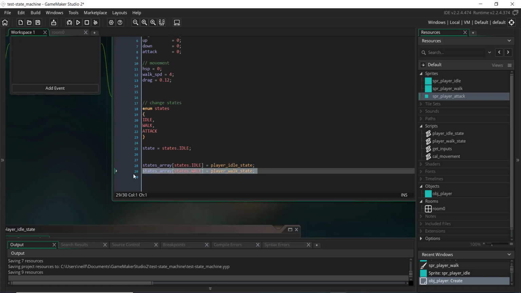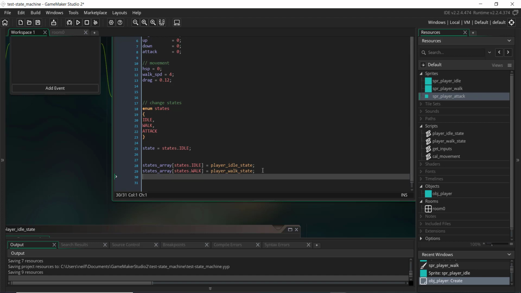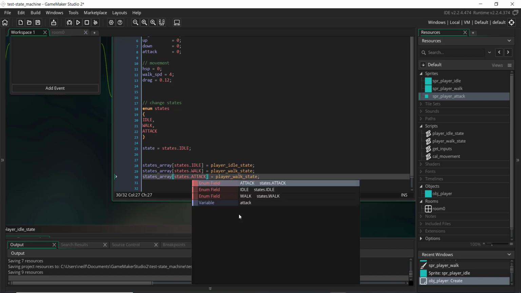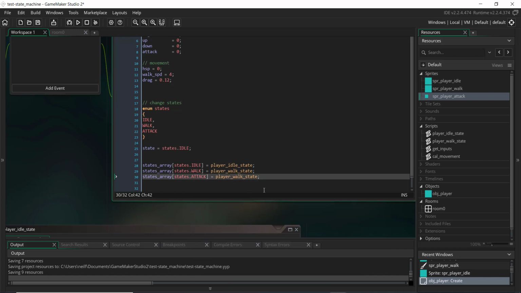Down here, you can either select this and hit Control C, and then V, or just put it on the same line. If you're on the end of the line, just hit Control C, and it copies just that line. Hit Control V, change this to attack, make sure it's all caps, and then change this to attack in lowercase, and that's all we have to do.